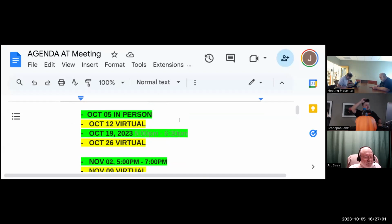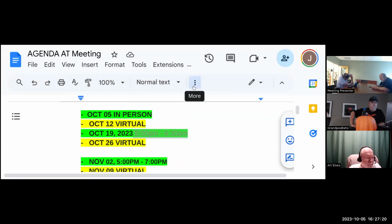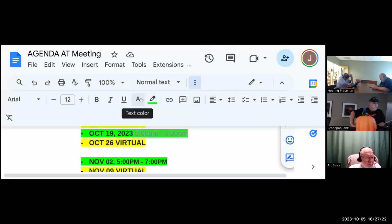That's not very legible, is it? It could use a little more contrast, but it's readable. I can see it. I wish I could find, oh, there's more there. They're helping me a lot. October 9th, 5 PM to 6:30. The 19th, it's the 19th. Yes, that's what I meant to say.